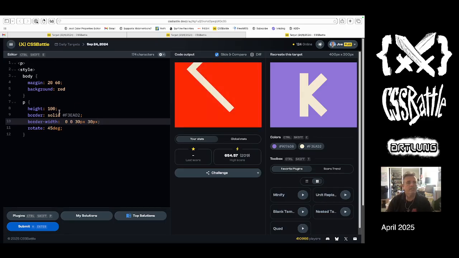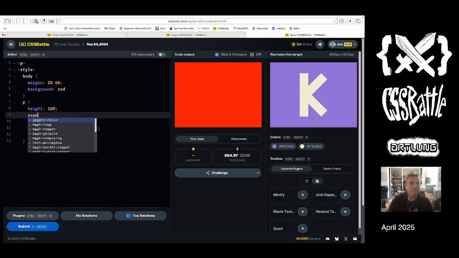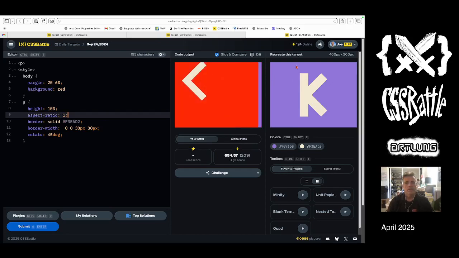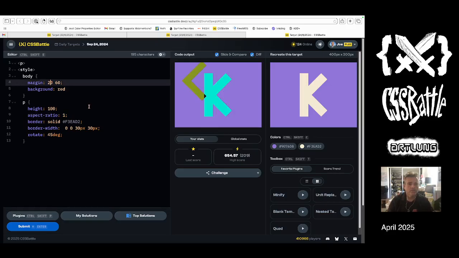When you rotate the object, aspect ratio 1. There it is. There's that guy. Okay, so let's push them around with margins. 10, 100, 80, 80. There. Let's do 0 there. So I set the margins on the body to be a little bit different. So to be all 4 numbers, right? Top, right, bottom, left, so that I can push the left margin so I can move him over.